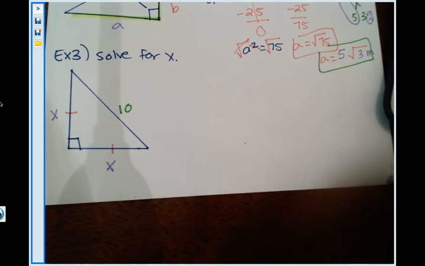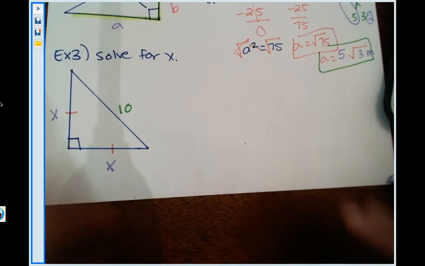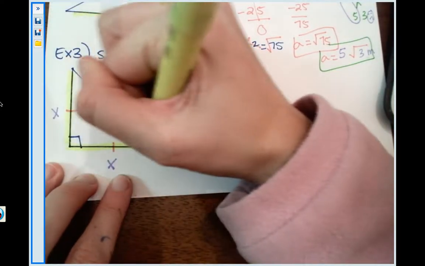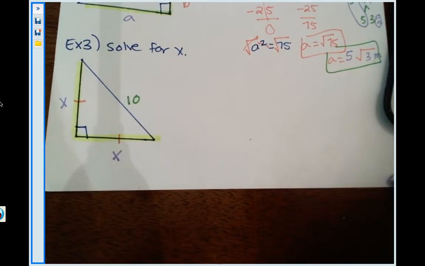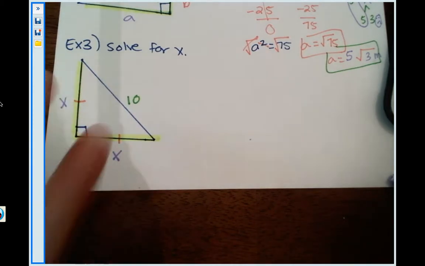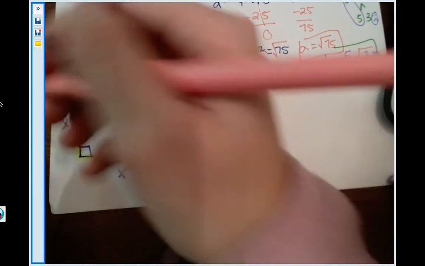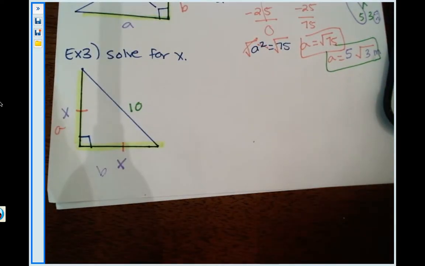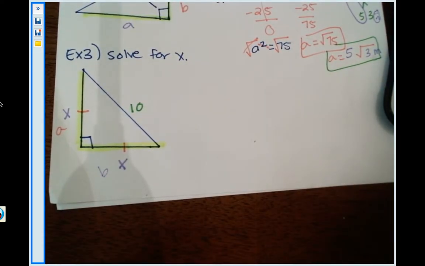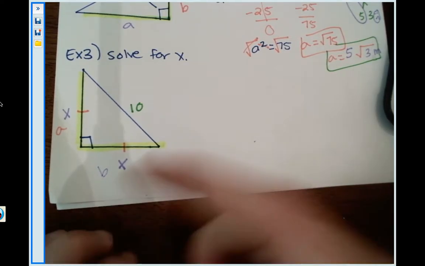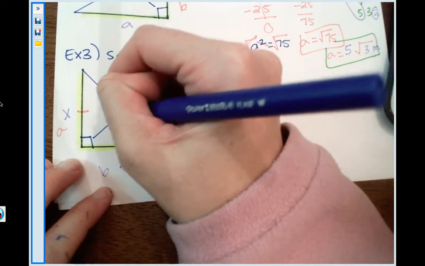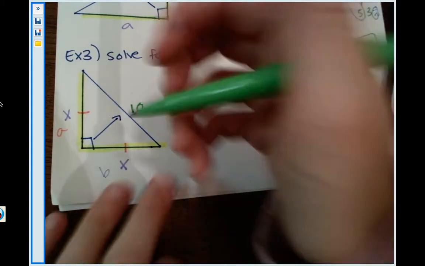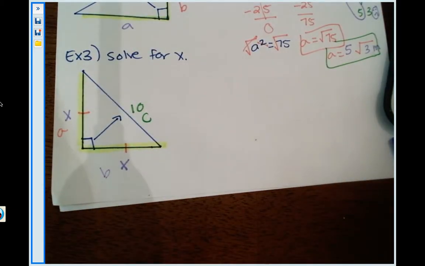So the first thing we have to do in Pythagorean theorem is identify the two legs of my nifty right triangle, which form the sides of the right angle, which are these two sides right here. Sides A and B are my two sides that contain an x. And remember, you guys, it doesn't matter which one you assign as side A and B, as long as they're the legs of the triangle. Remember the C value is the hypotenuse, which is the side across from my 90-degree angle, which is this side right here. So the side that is the length of 10 is my side C.